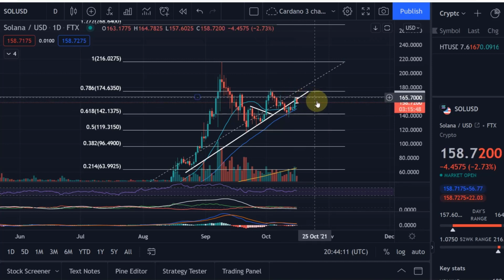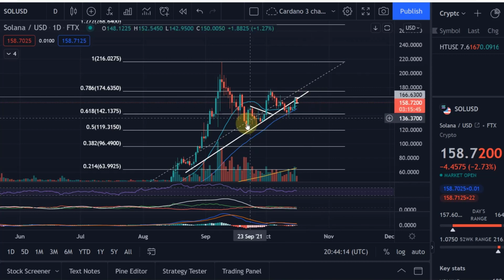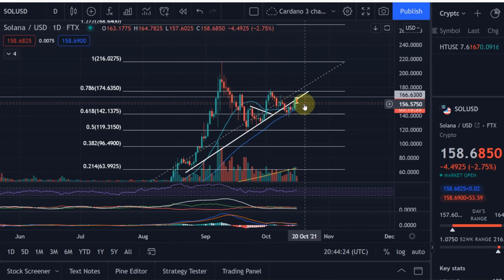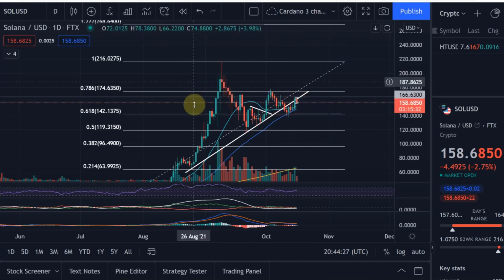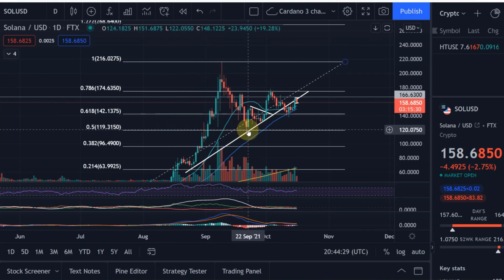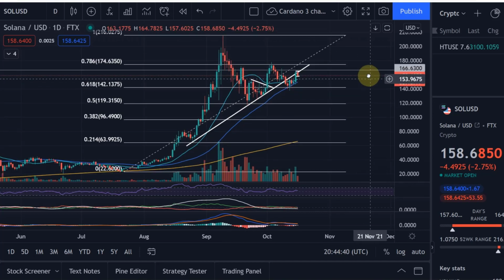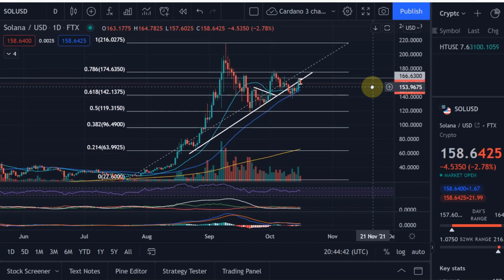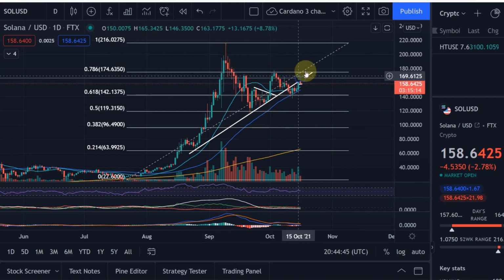Otherwise, I think we might have a bit of a sideways move first, and to be honest, we can come down at any time to the $120 again, but I don't really see it at the moment. I think we are still in an uptrend, even though we've lost a bit of momentum with this drop below that trend line. And bear in mind, the $120 is also the 0.5 Fibonacci retracement level. That's a key, important one, and I think that's held now for a while. So unless there's really a major crash in the crypto market, I think we're going to hold that, and from here we're going up further. It might just take a little moment.